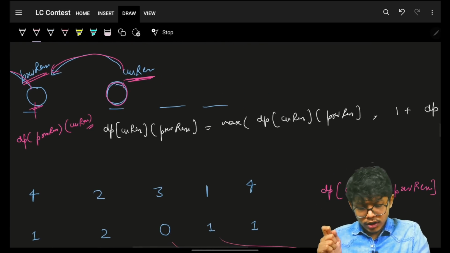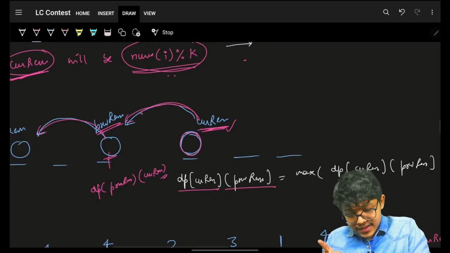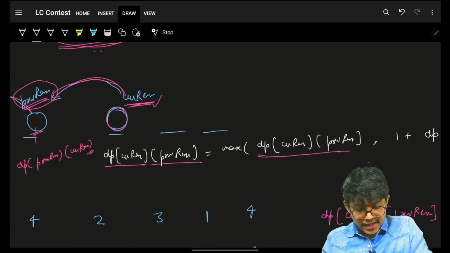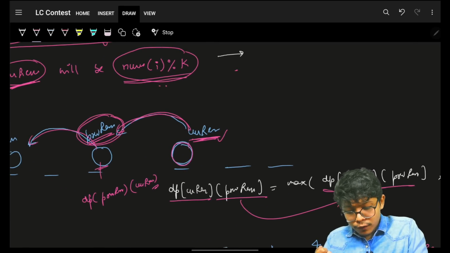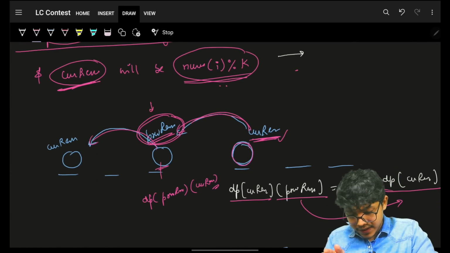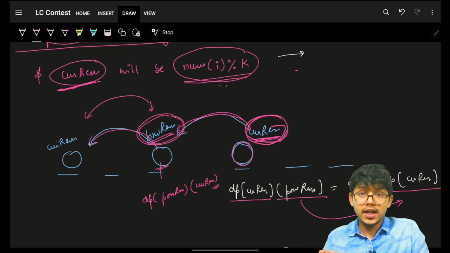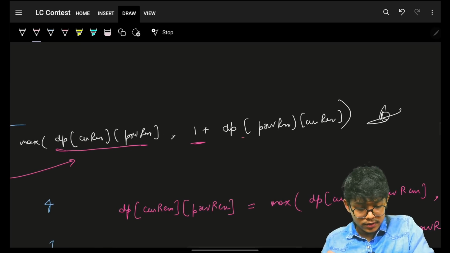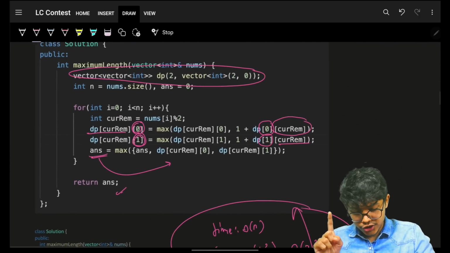So exact same code: dp of current remainder when the previous remainder is this one, I should maximize my answer. So take exactly same as it is. Then 1 plus, go and look for this previous remainder as the current value, whose previous value should be same as that of my current remainder. If I am finding the answer for this I, it should be same as my dp of previous remainder comma current remainder. Exact same code as what we wrote just above.